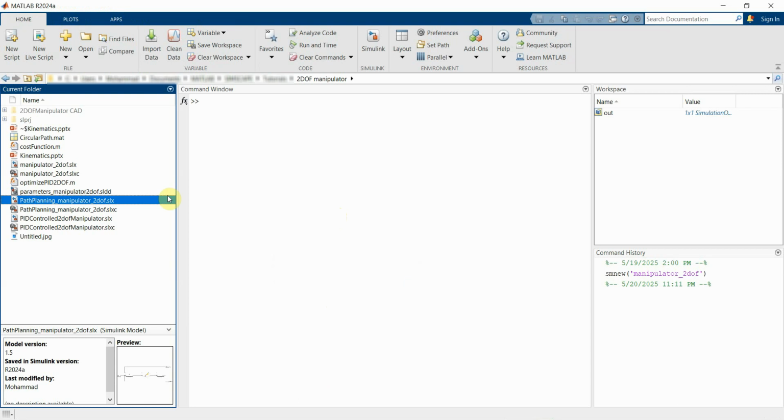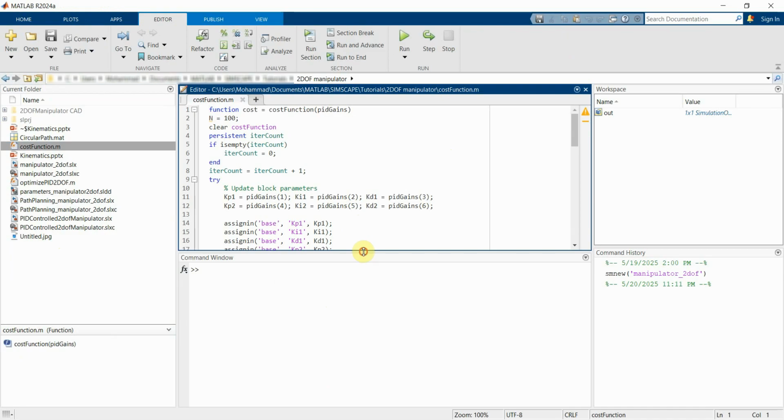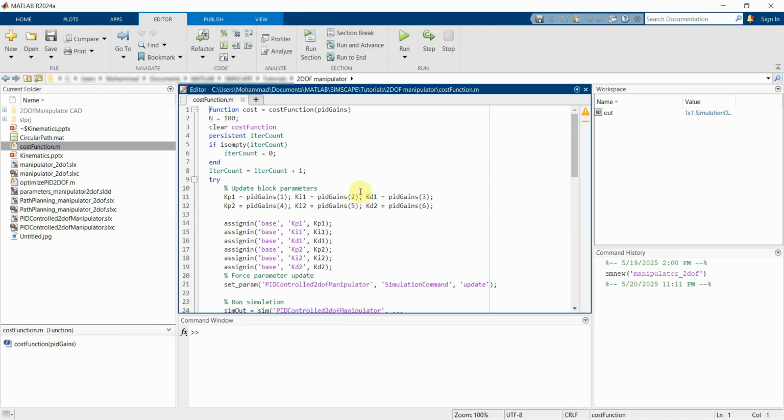I have created the scripts already. First, the cost function. The cost function actually has an input in which the PID gains are stored. And then the KP values, KI values, and KD values are assigned based on the PID gain values.